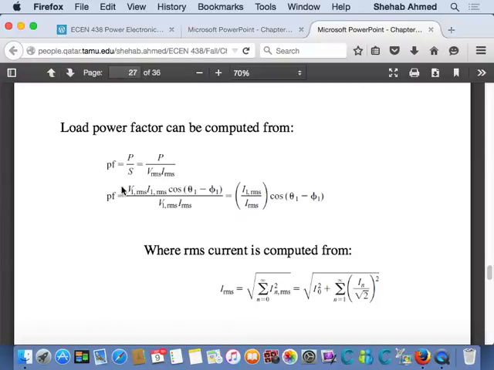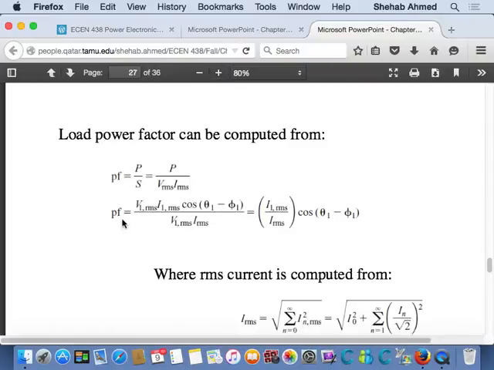Power factor, we said, from the power triangle, is the real power over the apparent power. That's from the power triangle that we came up with. In the case where we have a linear source and nonlinear load, the real power is only produced by the fundamental voltage multiplied by the fundamental current multiplied by the power factor between the voltage and current for the fundamental. The apparent power is that fundamental voltage that the source is applying and the full RMS current, right? Because the current has a lot of harmonic components, in this case due to the load. So we have to account for that.